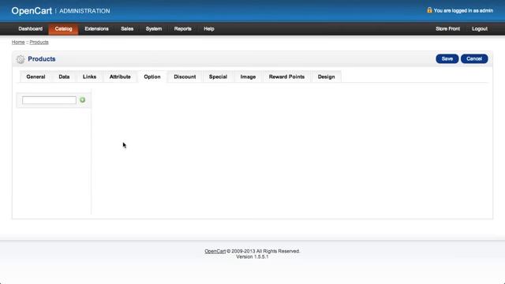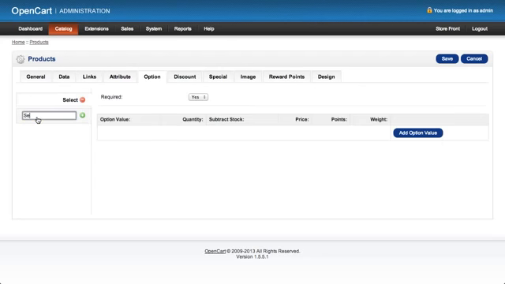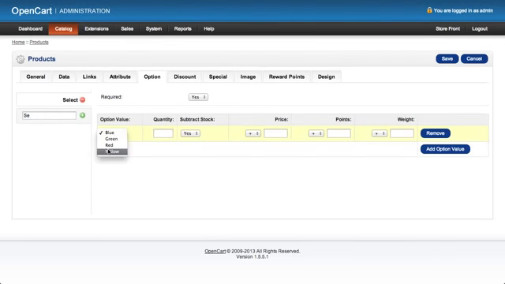Options, product options. We'll touch on this quickly. Okay, so product options are set up in another section, and they're available to each product here. That sounds a bit confusing, but what I'm getting at here is you might have, let's see, we want to have a select box, which we've set up previously. We want to add a value to it. These values are, as I said, predefined in another section.